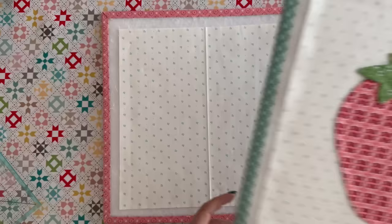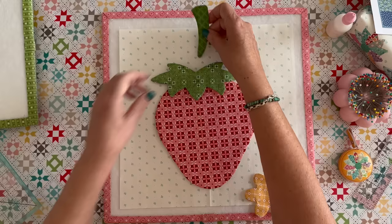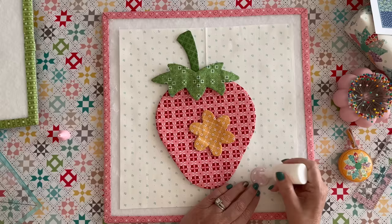And then what I'm gonna do is just pull all the shapes in, kind of where they were gonna go. Now this, because I know that it goes on the daisy, I might go ahead and just put that on here first. And so this is the glue by Sue Daily that I always use. I love it because it's repositionable if you need it to be repositionable, but if you don't, then you don't. But you can pull it off if you need to. And I just use a few dots like that.